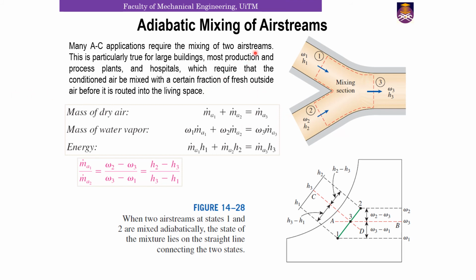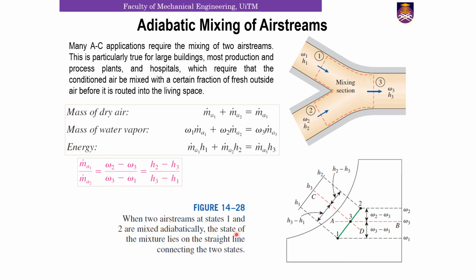So you have two ducts. One is carrying the return air from the room, and this is mixed with the outside fresh air in this mixing section. Once they are mixed, they are delivered again to the desired confined space, like the hospital room or office building. Based on the mass balance, if you have mass coming in from point 1 and total mass from point 2, if you add it up, that should be the total mass going out at point 3. For water vapor we will use this mass balance, and for the energy, it is shown as this balance here.